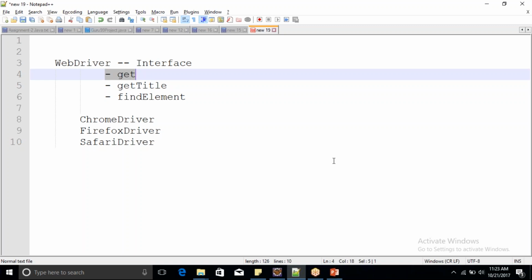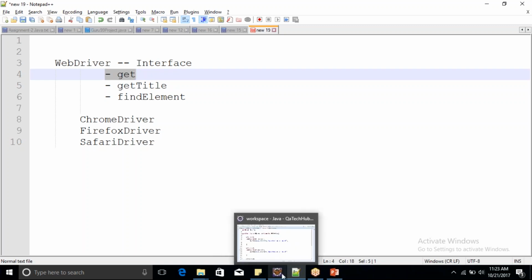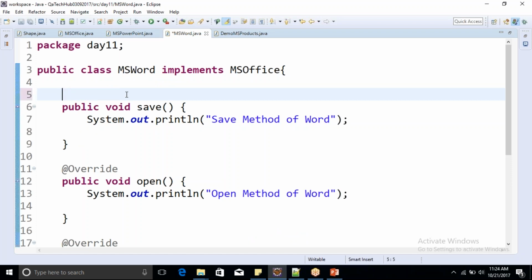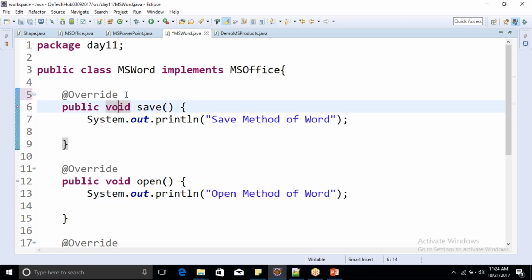Any questions here? Okay, Poonam, you have a question. Why use override? Just like we discussed in overriding, we discussed the override keyword annotation. If you remove it, there is no issue. It will not give you an error. But if you keep it, then it makes sure the method you are writing after it is an overriding method.